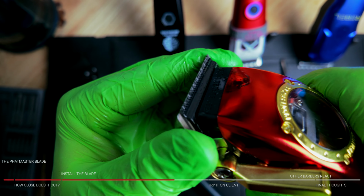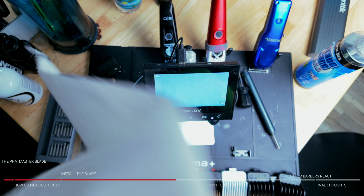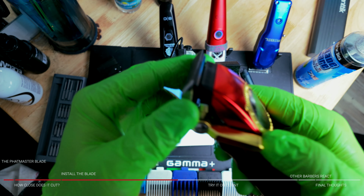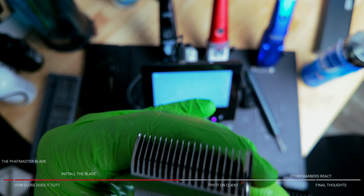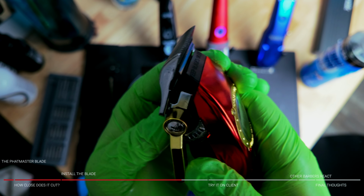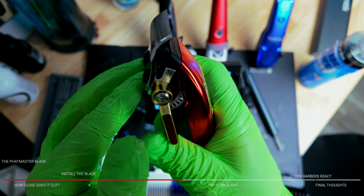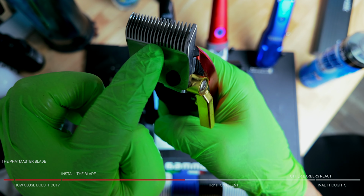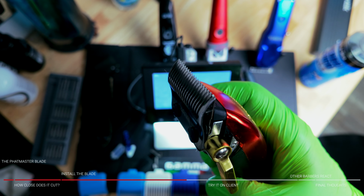So now we should be able to move it a little bit still. Let's bring in our digital microscope now. I don't think there's really any point in trying to zero gap your blur guard. I think that would kind of defeat the purpose. So what I'm actually going to do here is pay attention to the back setting, and I want to make sure that this can get all the way down to the very bottom right there. So it's almost like I'm reverse zero gapping it. If I do that, I'm gonna have a chance at using the highest setting. If you set this too far forward, you're not gonna be able to hit that setting.